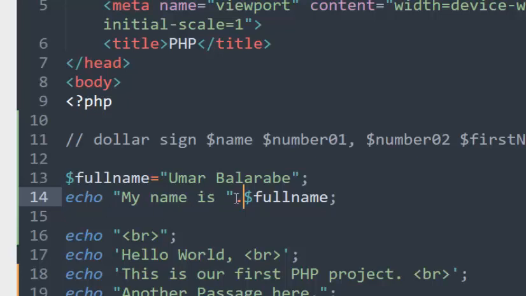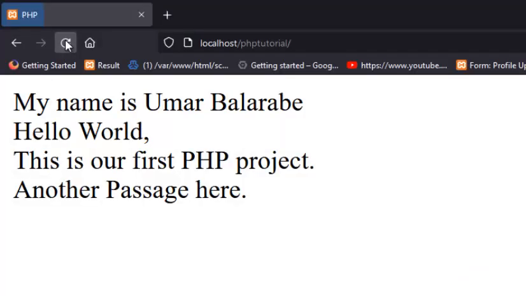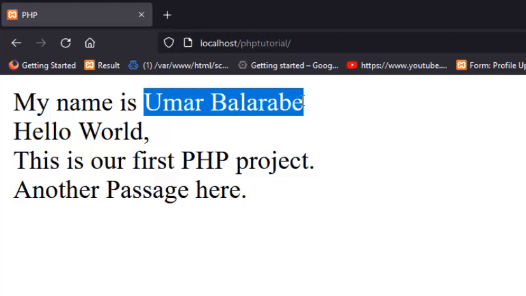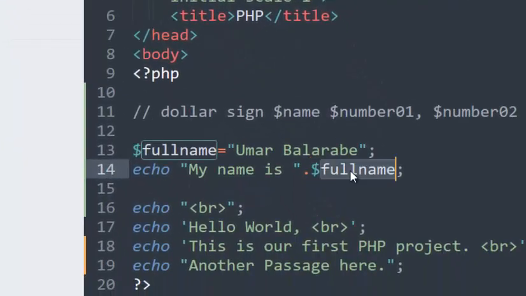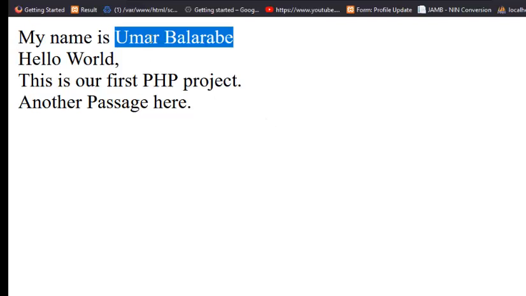So my name is, you put a period, then the full name. So we go back to our browser, we refresh, and we see my name is, this is the text which we concatenated with our variable. So when you are displaying, you put the variable here, and it will display the content of that particular variable.